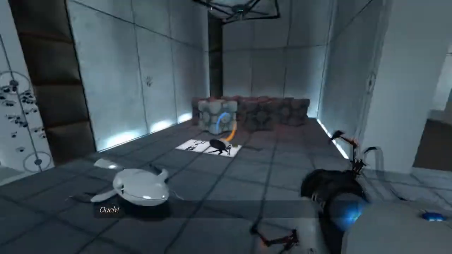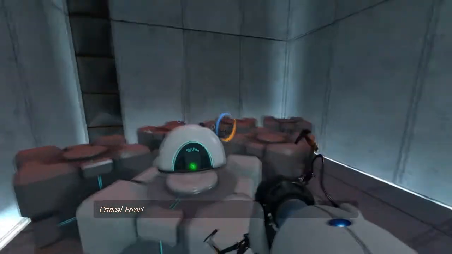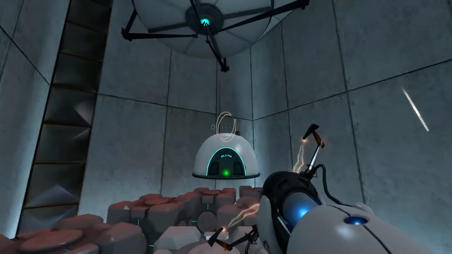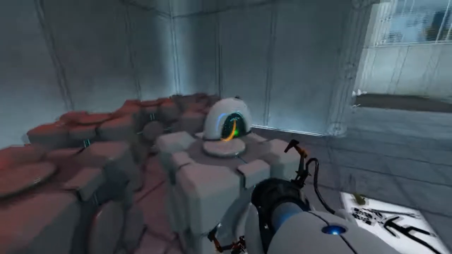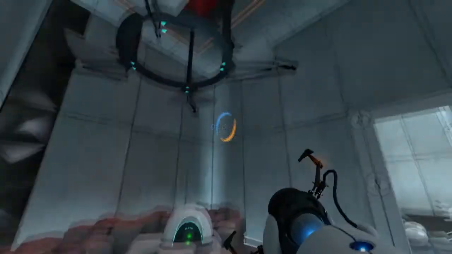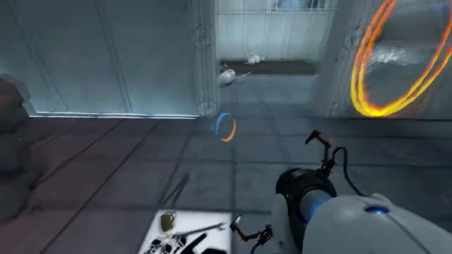And drop. If you're wondering what all these radios are, it's part of an achievement and the alternate reality game just before Portal 2. If you take them to specific areas in test chambers, they will play a series of beeps. This can be decoded into an image, which hinted at Portal 2.